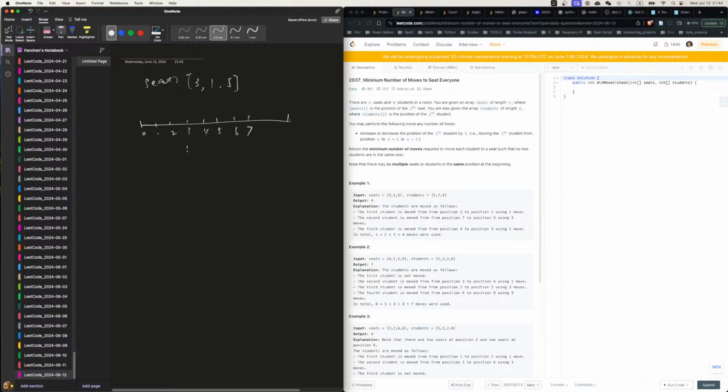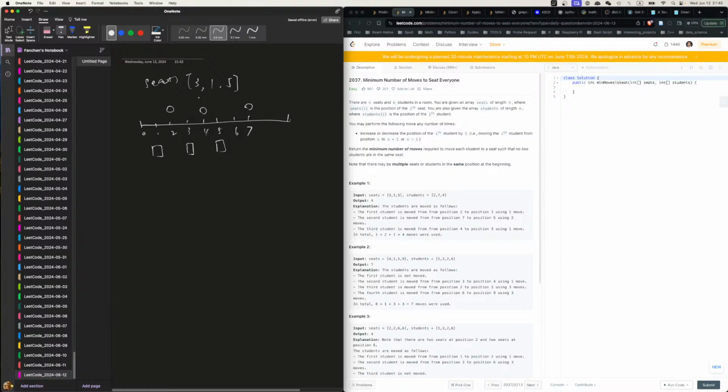So we have seats at 3, at 1, and at 5, and seats cannot move. The only thing to move is a student, and each step increases or decreases the position of the ith student by 1, and the students are at positions 2, 7, and 4.